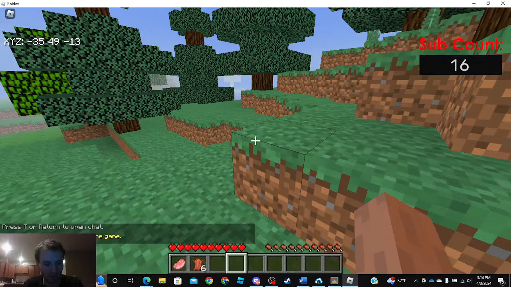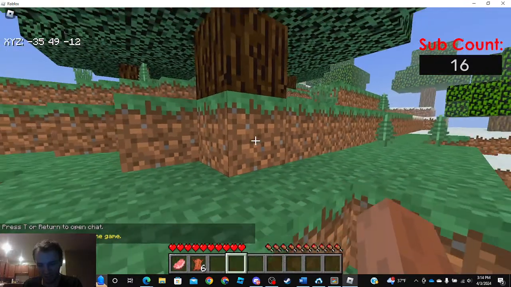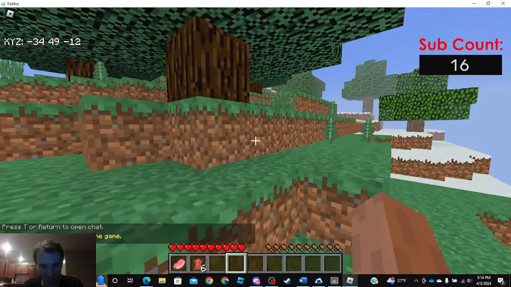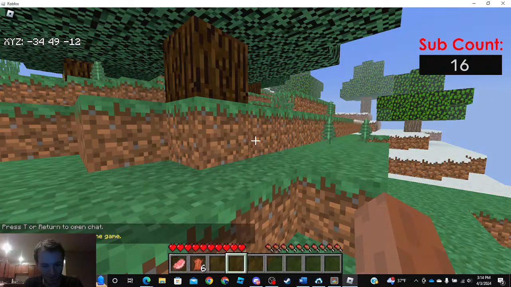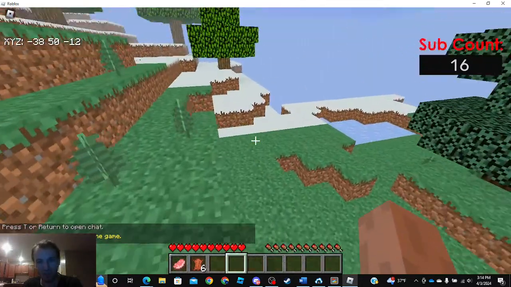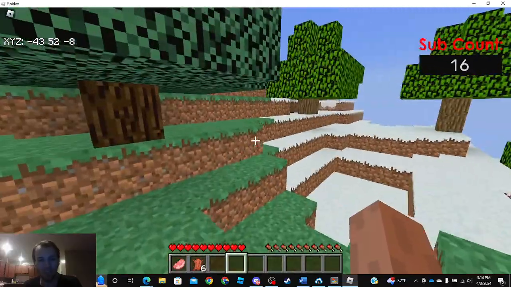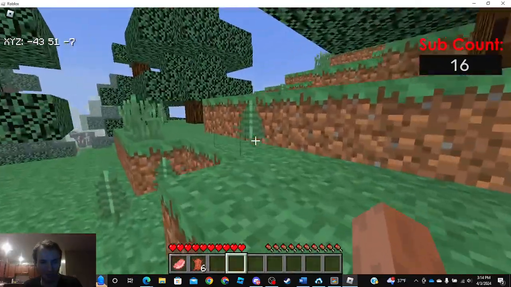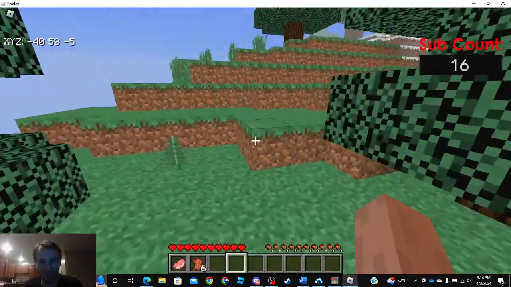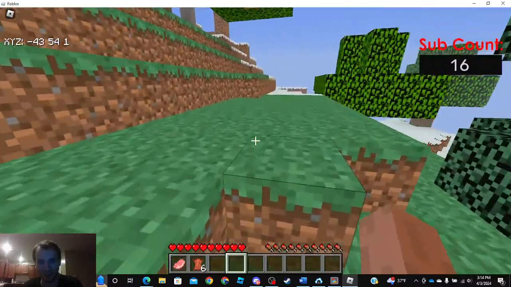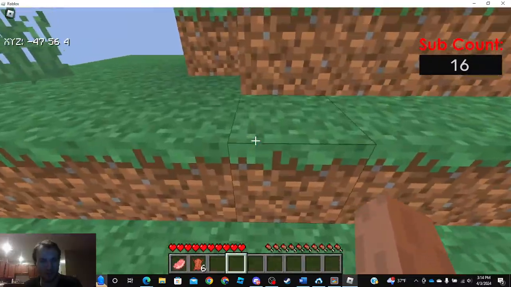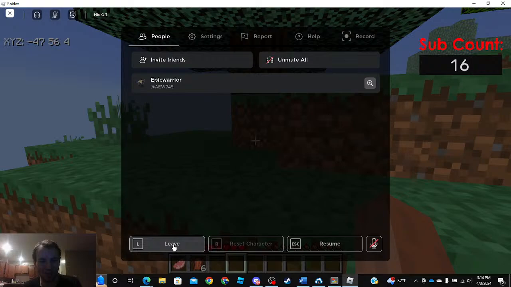How do I open my inventory? Yeah, but this is literally Minecraft, but you don't have an inventory, you can't craft. So they should add that. They didn't add everything in Minecraft to this game. So yeah.